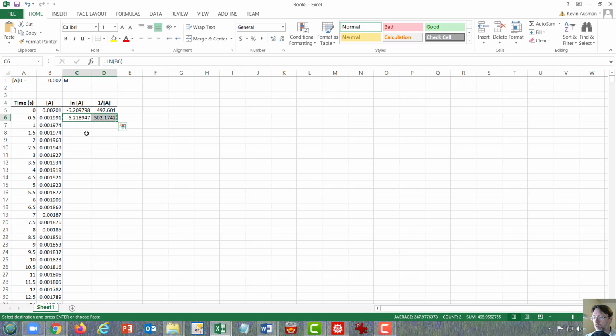Notice the traveling dashed border indicating that there is something copied. Now I'm going to select a range of rows in the natural log of A column. Use any of the methods I mentioned before. Right now I'm click dragging, and I hit Control-V to paste. Notice what happened. It took the region I copied and repeated it once for each row. And it recognized that because I had selected two cells next to each other, that the paste would have to extend to the next column over. Pretty slick, huh?